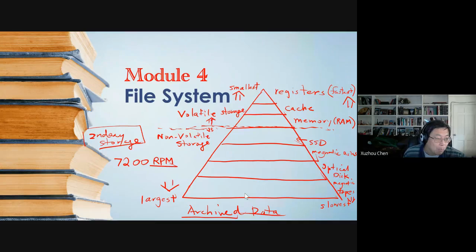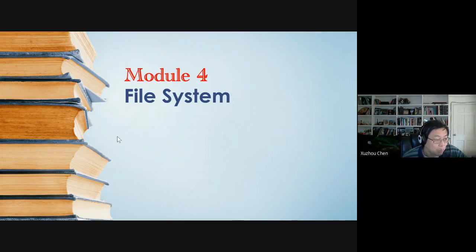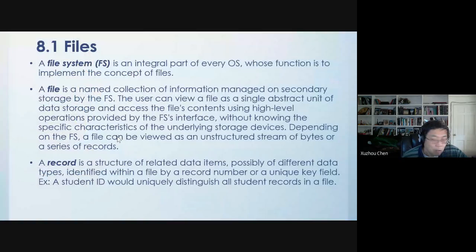Okay, now back to the file system. For the memory, we talked about memory management, right? Now for the hard disk, we're talking about the file system, which basically talks about how you're going to store the file in the hard disk.